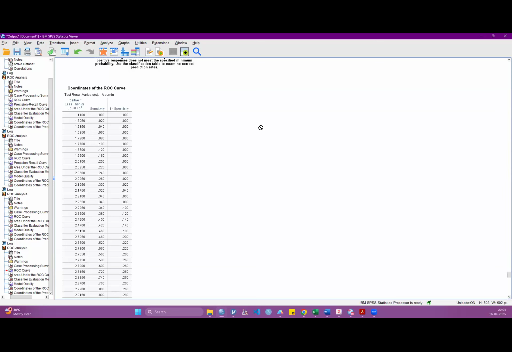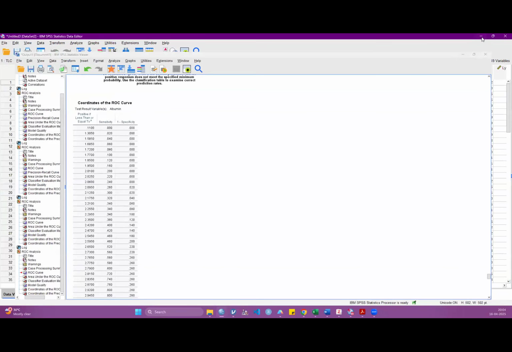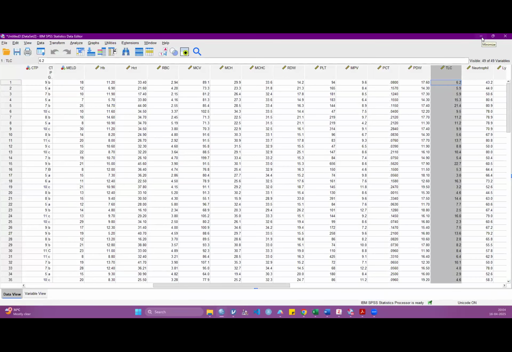One more thing, most important part. Remember, whenever we are going for the advanced analysis, like the ROC part, odds ratio part, risk ratio part, hazard ratio, Kaplan-Meier analysis, your sample should be minimum 30-30 in each group. If I'm going as per the textbook rules, we should have 50-50 in each group.